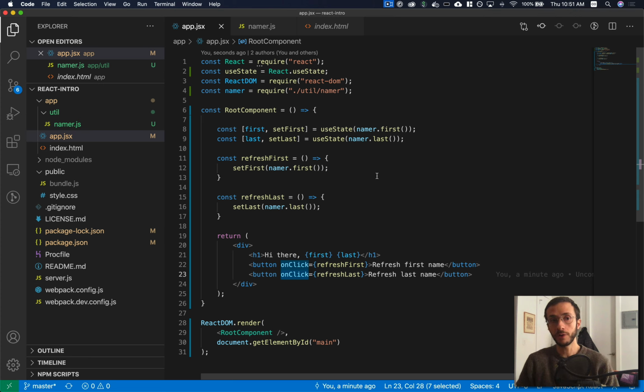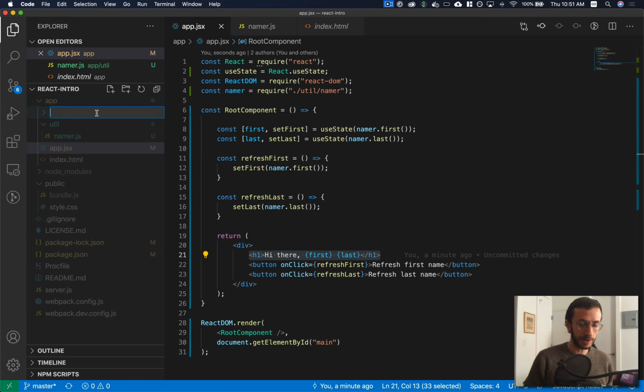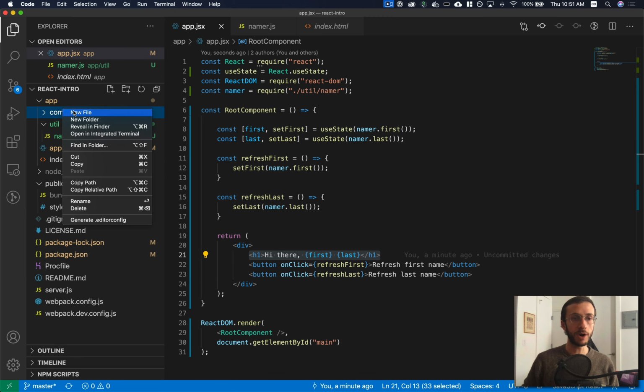We can also make our own custom component that uses props. So let's make a new component. Let's take this hi there component and recreate it as a custom component. So I'm going to come into app and make a new folder called components, and then make a new component called greeting.